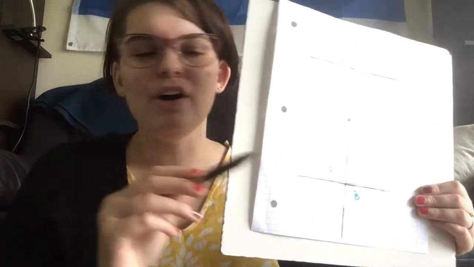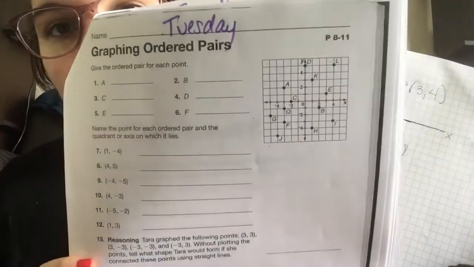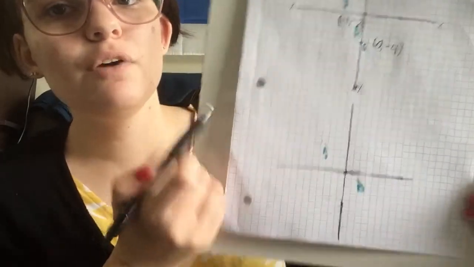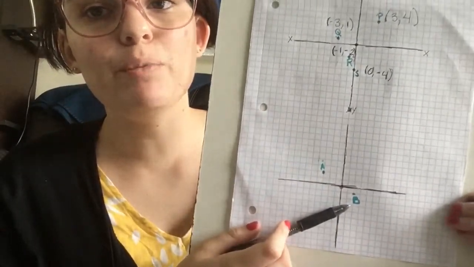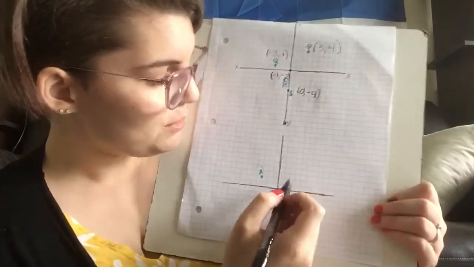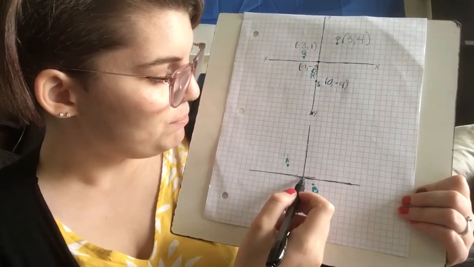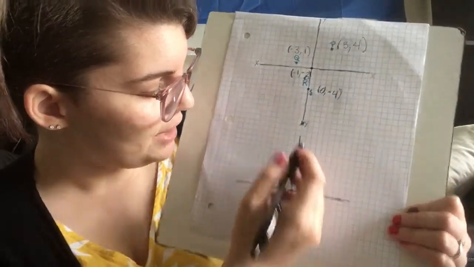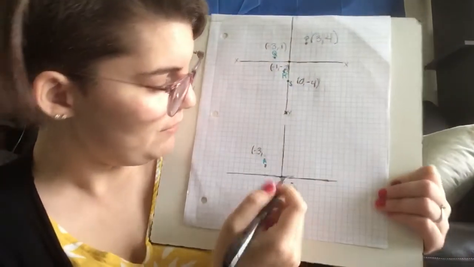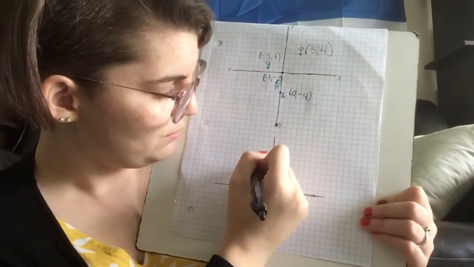Now we're going to go to this one. You have a lot more on your page, but it is from your worksheet for today. It's off of that grid that you see right there. I only put 2 points on there because those are the only ones I'm going over in this video, okay? You can see I put the A point and the B point where they're supposed to be according to that grid. So let's do this one together. You have backwards 1, 2, 3. So A, the X point is at negative 3, and then you go up 2.